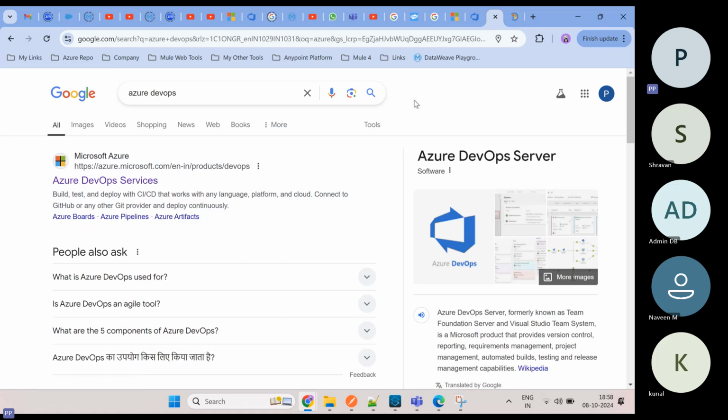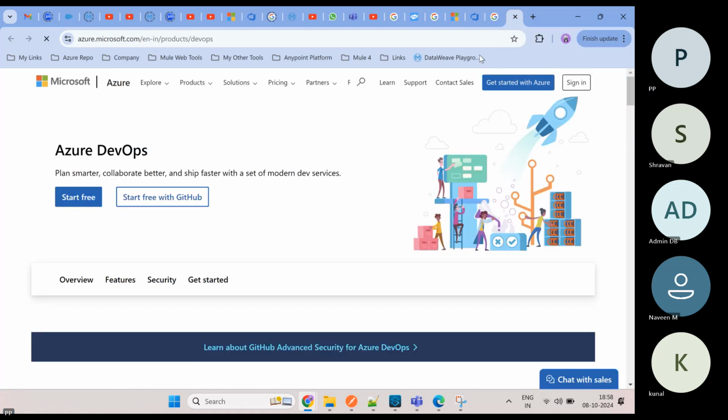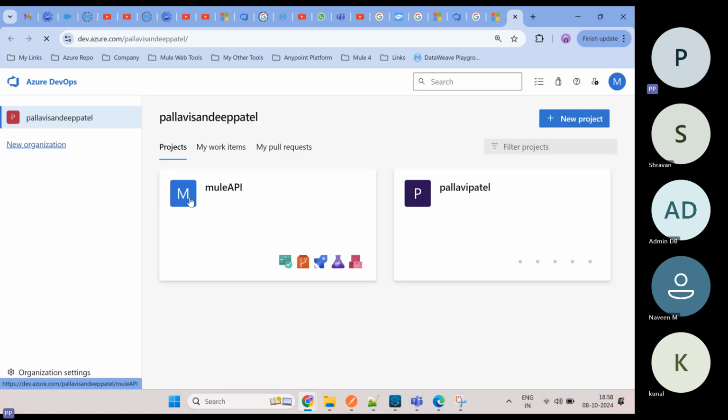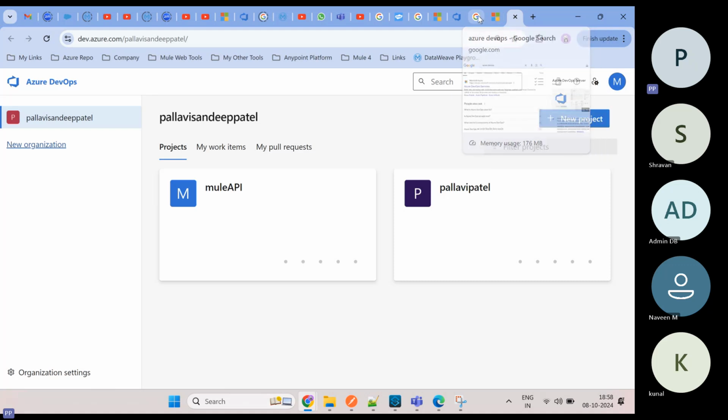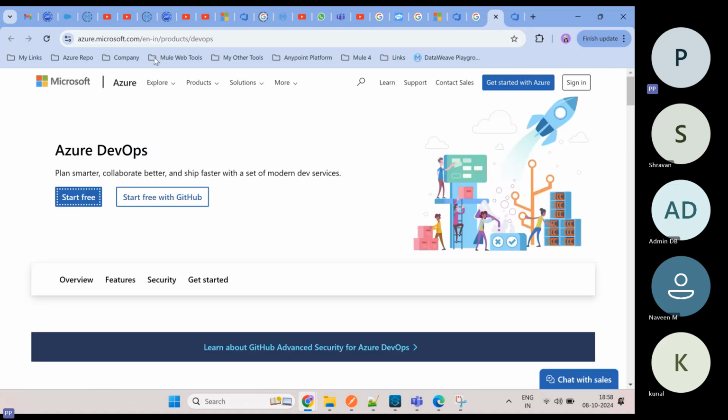Just open this one. Click on this Start Free. Okay, I already have an account in Azure DevOps. So when you open Chrome and a new tab, just search in the URL for Azure DevOps and click on the first link, Microsoft Azure DevOps.